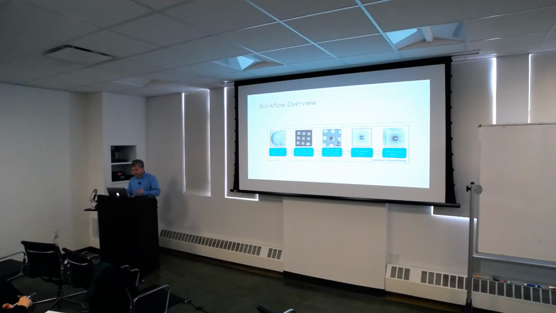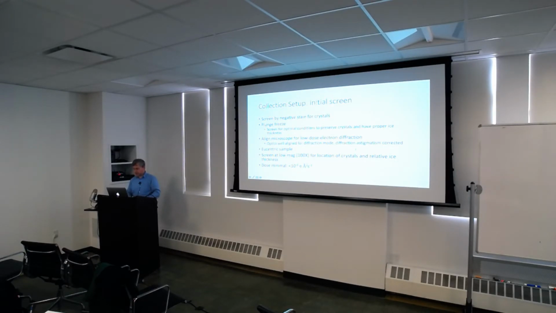But anyway, for thin 3D crystals, you hopefully identify your crystals by some sort of light microscopy, or just put them on a grid and hope. You put them on a grid and see if you have 3D crystals. Set up low dose, set up diffraction mode. Take an initial pattern of one of your crystals, and if it goes well, then you can set up for full tilt data collection of that crystal. So you can be stuck a little bit at the screening stage.